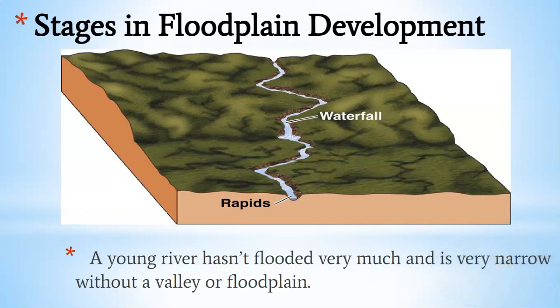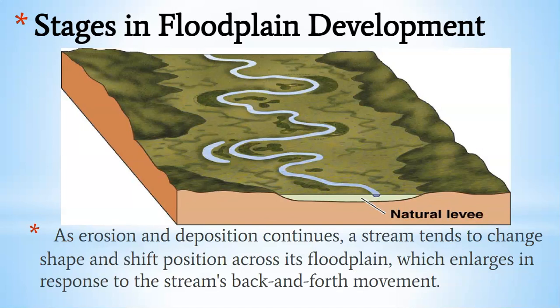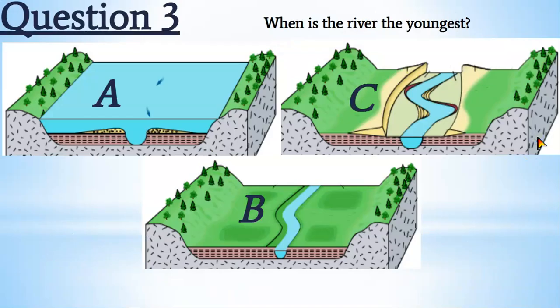So here's a picture, and I'll take you through these that show this process. So this would be a young stream or a young river. So it's very narrow. It doesn't have much of a floodplain. Okay. Then over time, what happens is this river's flooded a few times. It's meandered along. It's flooded a few times, so you end up with a small floodplain. And then eventually, as the river gets older, it enlarges, right? So the river has had more time. It's meandered back and forth a lot more, just like we did with the stream table lab. And you get oxbow lakes, and that floodplain grows, right? Because this river, as it floods, it just erodes material and flattens that area out to get the floodplain, okay?